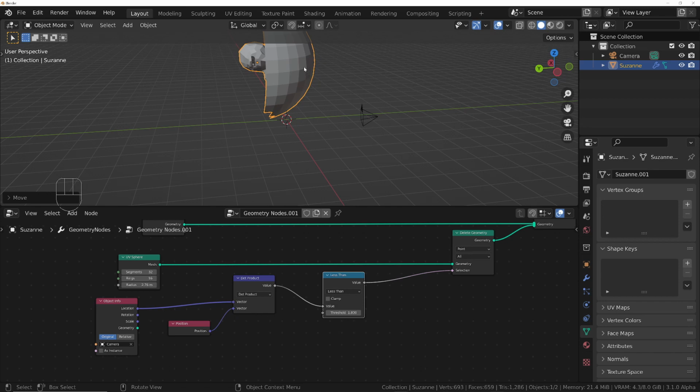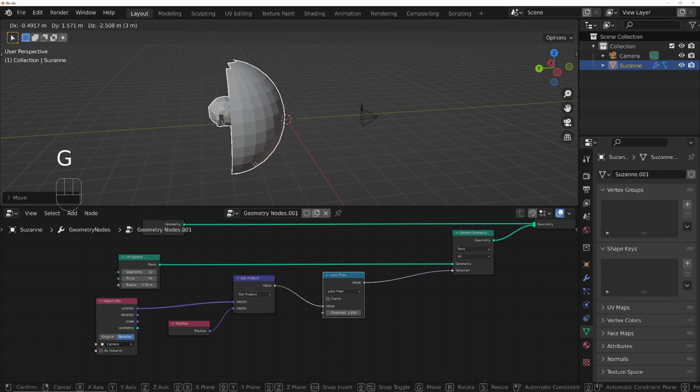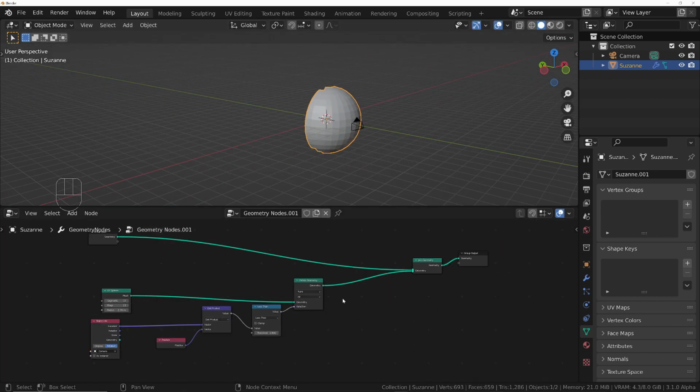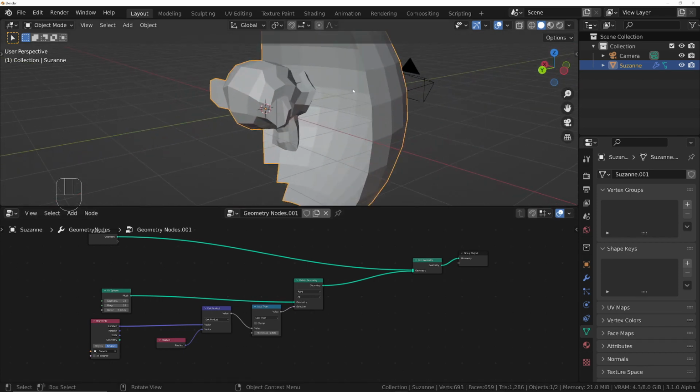And to change that, we just need to make sure that the camera is using the sphere's origin rather than the origin of the world. So we just change this to relative, and then as we move this around, you can see it's now working correctly. And now we need to make something for the lightning to emit from.